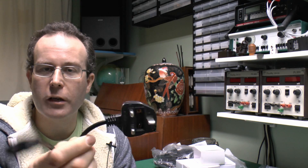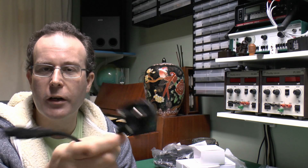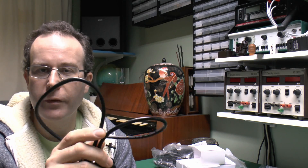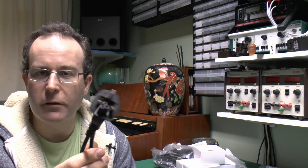Hello, I'm J.W. and in this video we're looking at this terrible lead which we looked at in the previous episode. It's one with those sleeved earth pin, the end which has steel or some other components in there. And the flex which, although it claims to be 0.75, pretty obviously isn't because the resistance of it is between 2 and 3 times greater than it should be. So it's either copper clad steel or just far too thin. So we'll take this outside and put a certain amount of current through it.